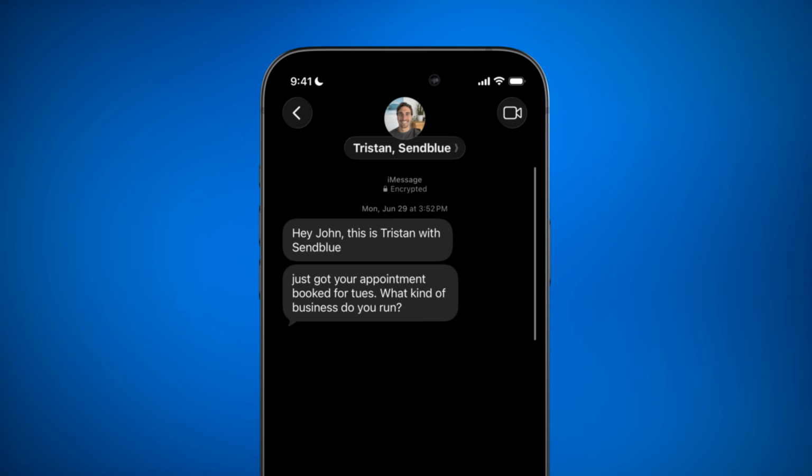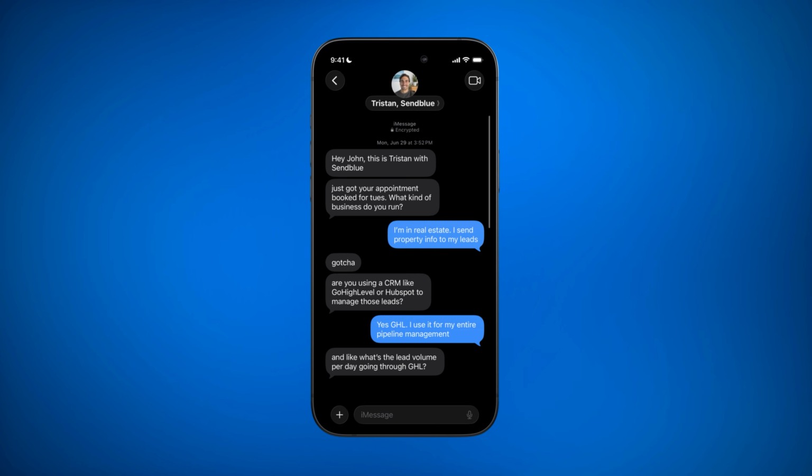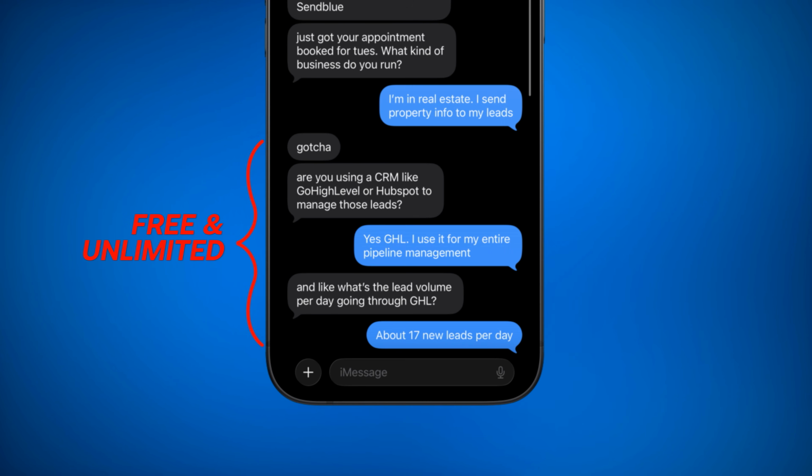Once you've started a conversation with a lead, you're in what we like to call the free unlimited zone, which means that you could text them and you could call them back and forth as many times as you want, and it won't cost you more money. It's unlimited and it's free as long as you've started a conversation with someone. So you're never sitting there wondering, is this follow-up worth it? Is this call running too long? You're just talking to your leads the way that you should, and the pricing gets out of your way.